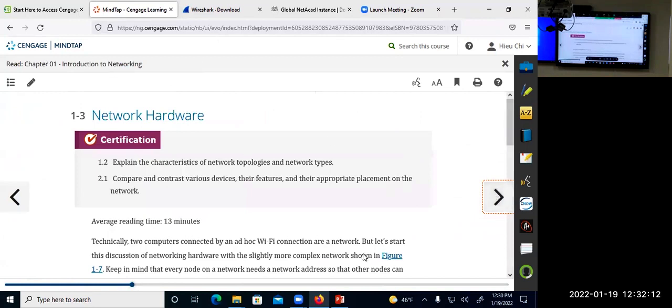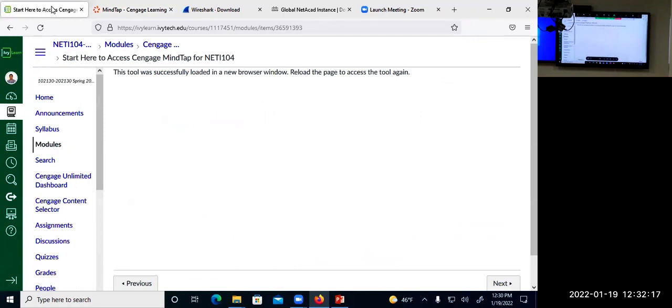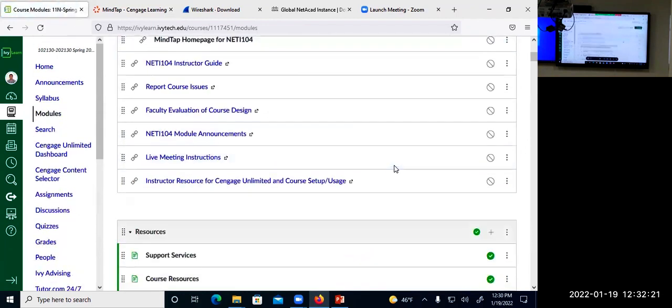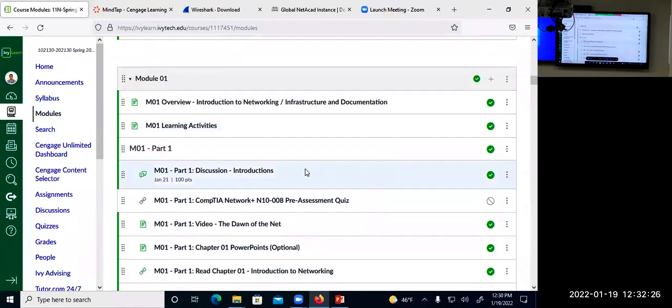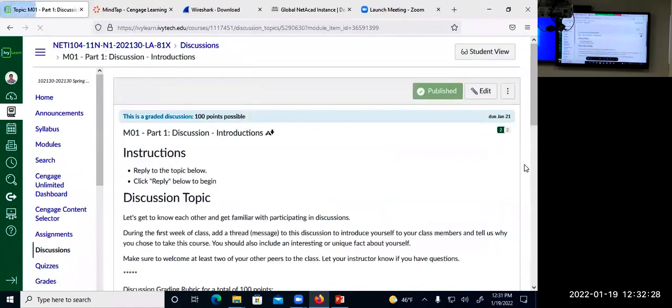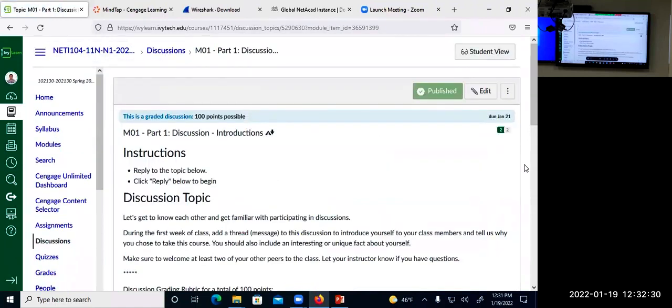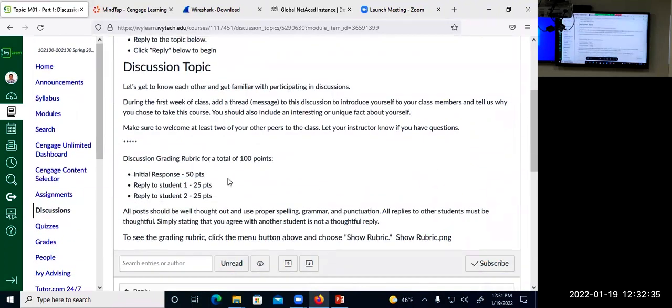Okay, so I think that's all for the slides. Now we move to some of the activities here. Let's see what it is. For the first one, you have a discussion here. You remember that for every discussion you have 2 due dates here. The first one is on Friday, and the other one is on Tuesday next week.